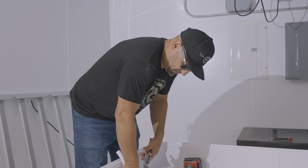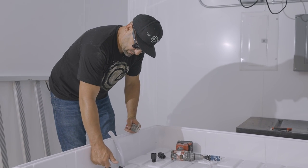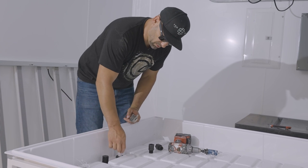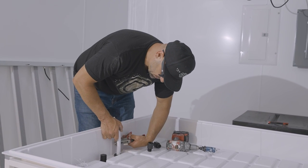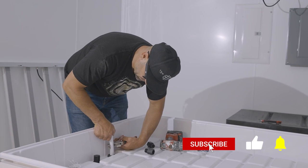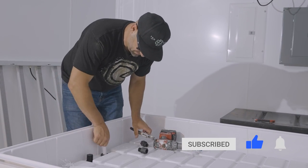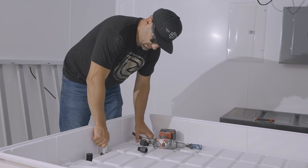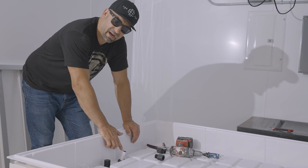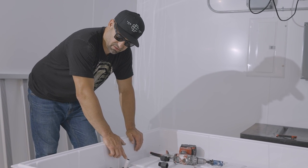If we don't have this pipe in, what happens is the water can continue to flood endlessly. I only want to go about a quarter way up the cube — so if my cube is sitting here and I know that it's a six-inch block, I want to go about that high. So now, when we flood this table, the maximum amount of height that the water can go to is right here, regardless of timers.